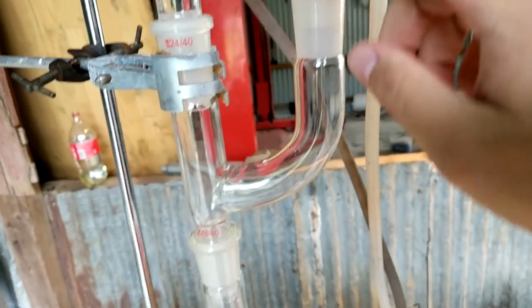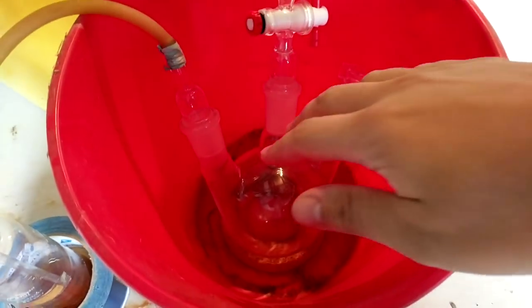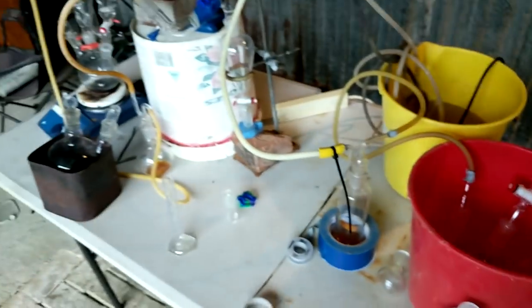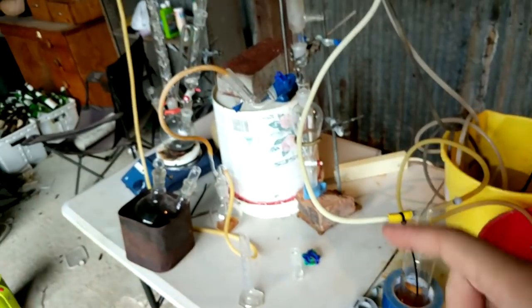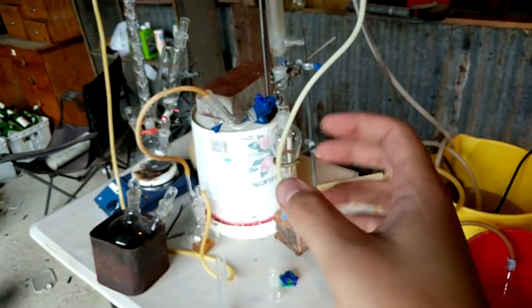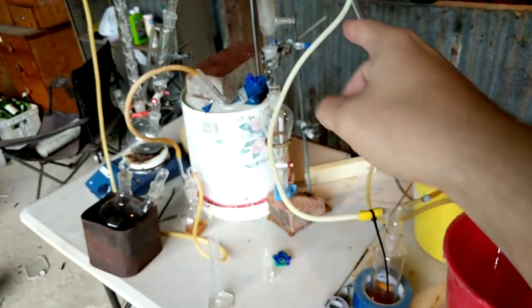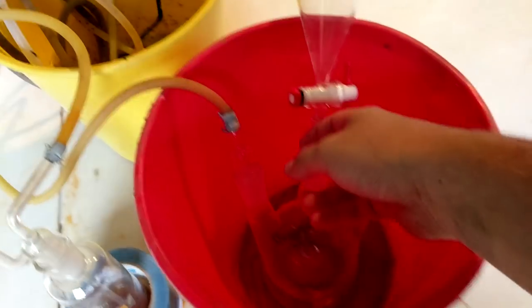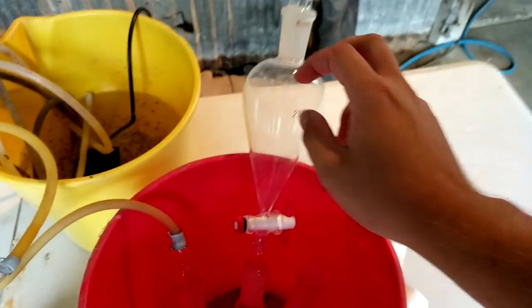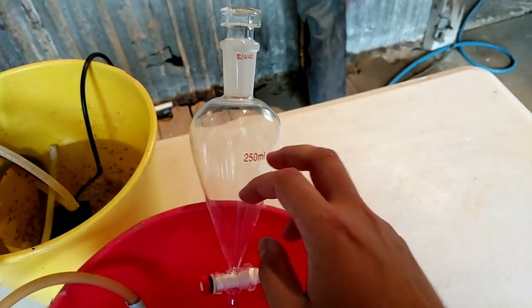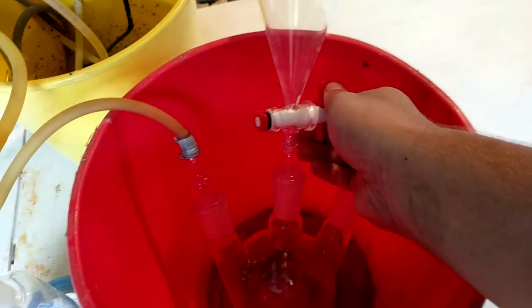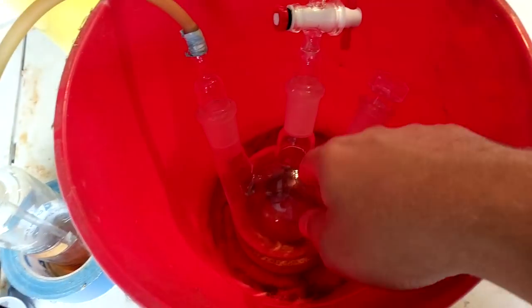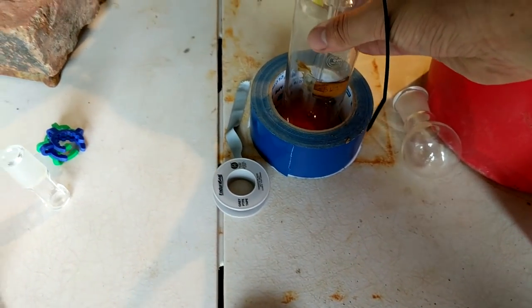So the chlorine is generated over here. It's in a bucket because I only have three stands and four clamps. So I don't have another stand to hold this. And I don't have another pressure equalizing additional funnel, which would be preferable for this thing, but we're just going to use a sep funnel here to add the chlorine, add the acid to the TCCA, which is in the flask here. It comes out, goes through some more sulfuric acid here, which is needed to dry the chlorine.